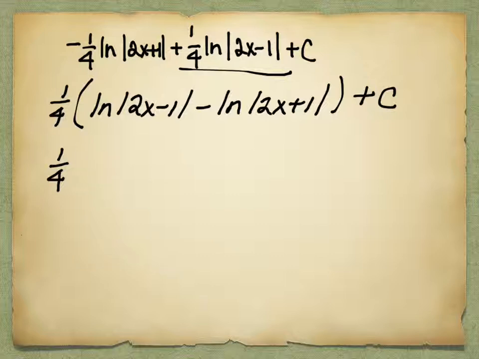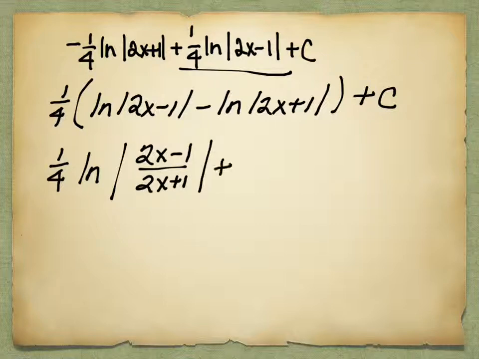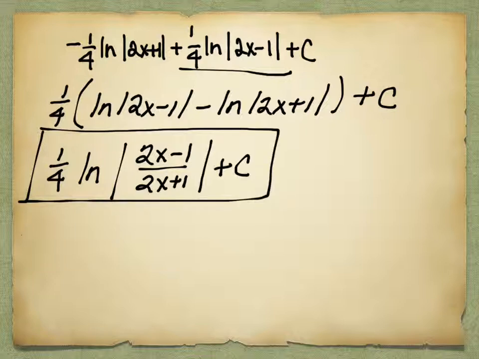that I can actually do this as natural log then. We can still keep the absolute values. We can put the absolute values either individually in the numerator and denominator or around the whole thing is fine too. So this is 2x minus 1 on top and 2x plus 1 on bottom. There's a single log expression when we're done.